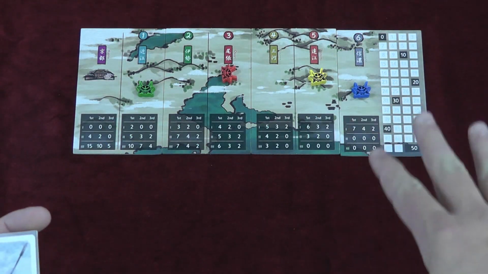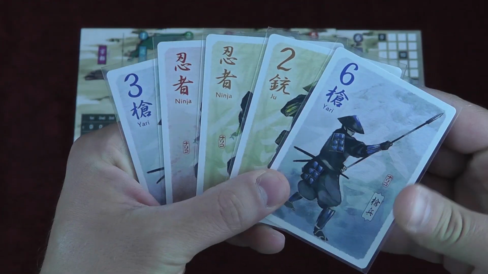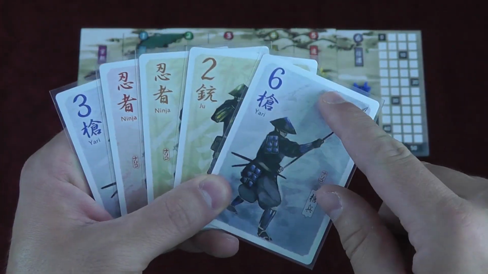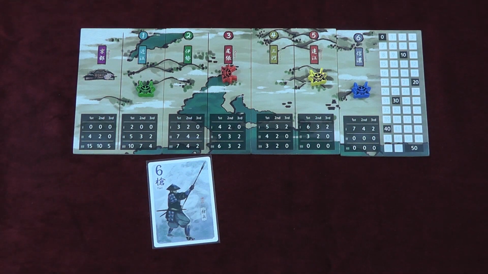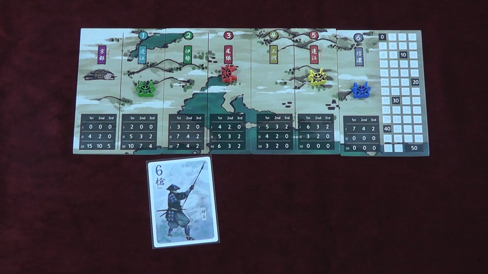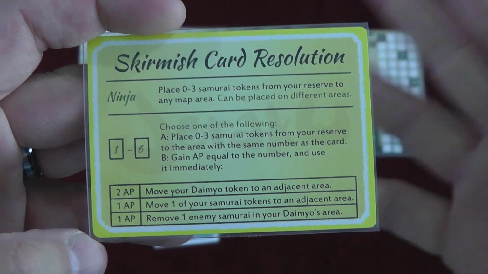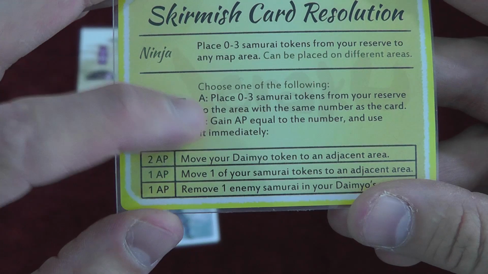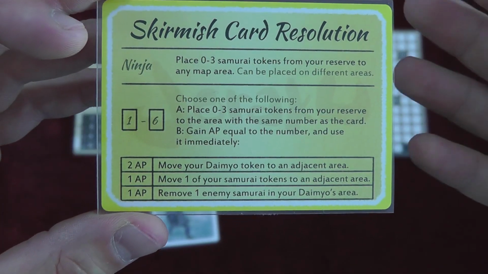Blue is going to start the trick, basically. Since this is a trick-taking game, they're going to choose one of the cards in their hand to lead the trick. Now, ninjas we'll come back to. Otherwise, you're just going to play a number, and let's say you played 6. The numbers 1 through 6 will allow you to do one of 2 things, and it comes with a skirmish card resolution here. Each player gets one of these as reference. So if you play a ninja, you can do this stuff. Or if you play a 1 through 6, which is most common, you're going to do one of these 2 things before the next player plays a card.